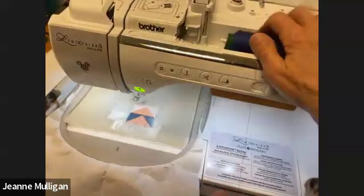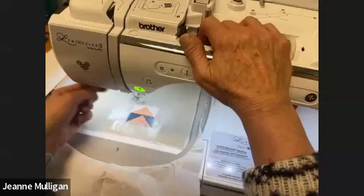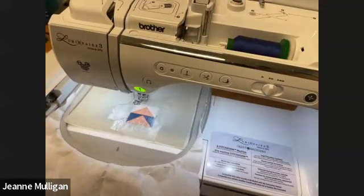So wash away topper is one of those things that everybody should have a supply of in their stabilizer collection. And there are things to look for when you look for wash away, clear topper like this. It should be easy to remove, meaning that it tears cleanly from what you've stitched it on top of.